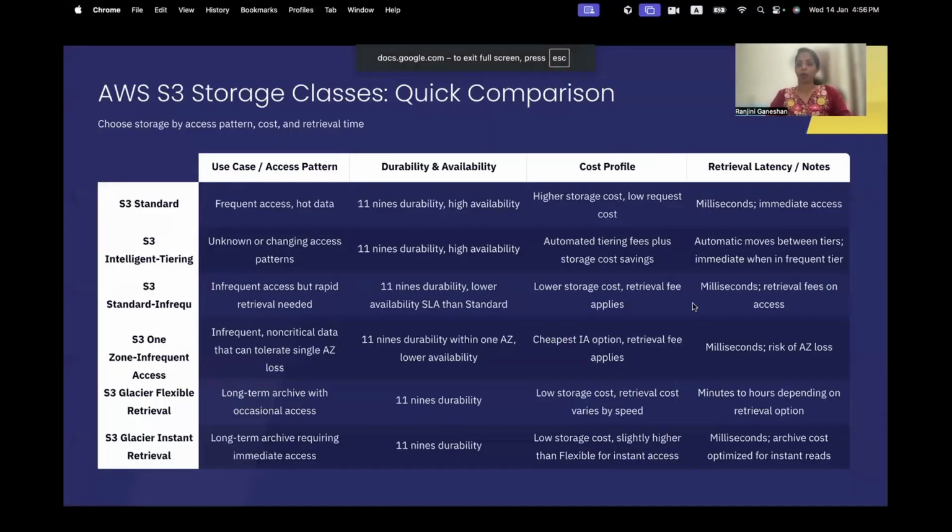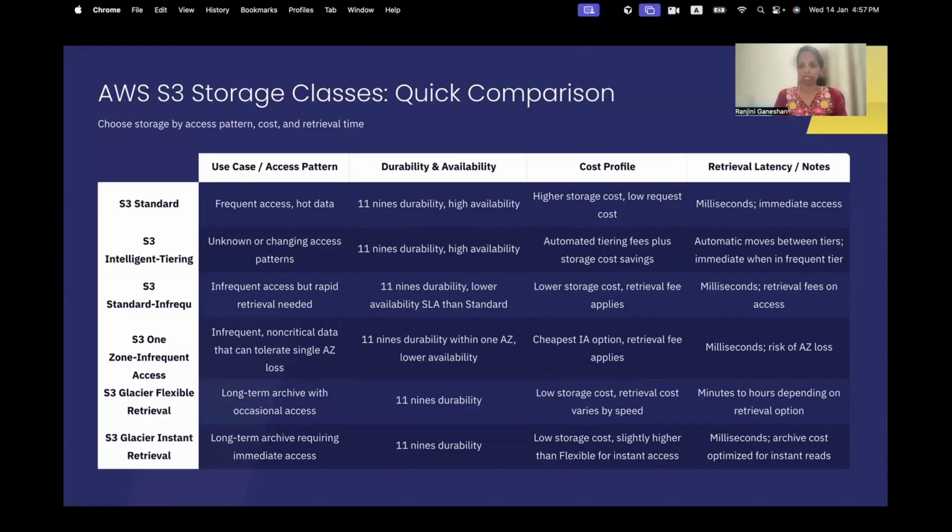Hi everyone, like I already said, we'll be talking about S3 storage classes. Based on your use cases, you will be choosing the storage classes. The different storage classes available start with S3 Standard, one of the most common storage classes, which we use for frequently used data.